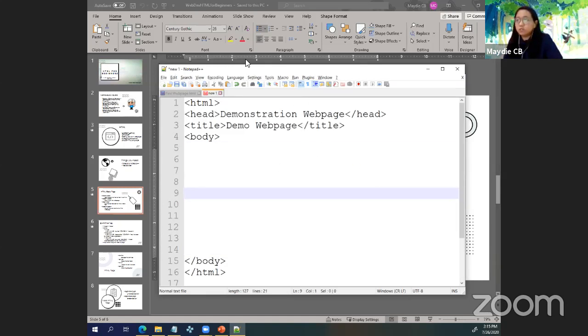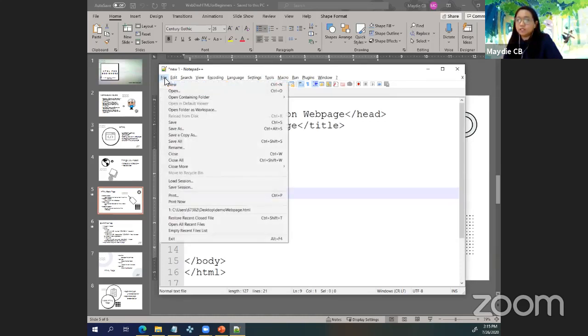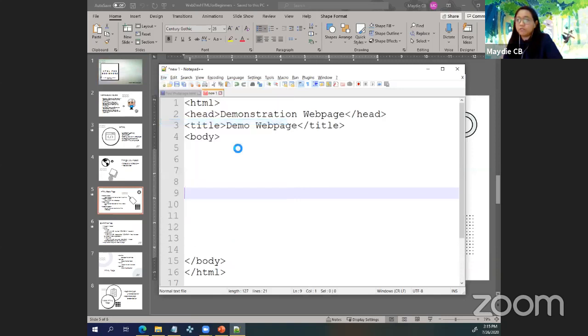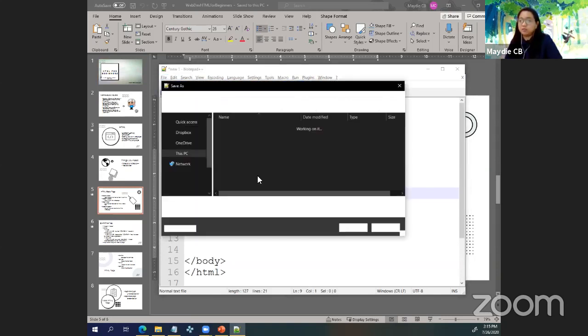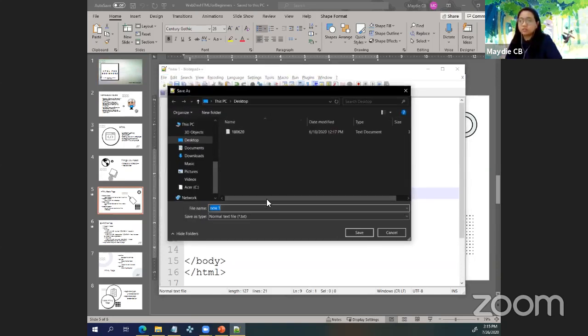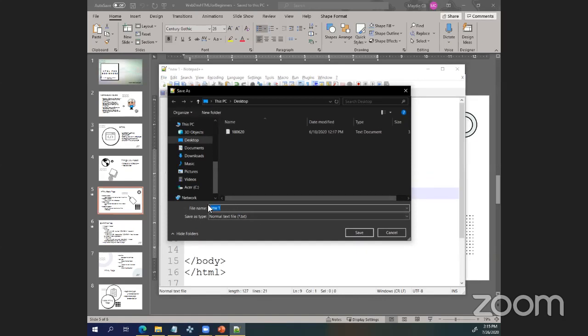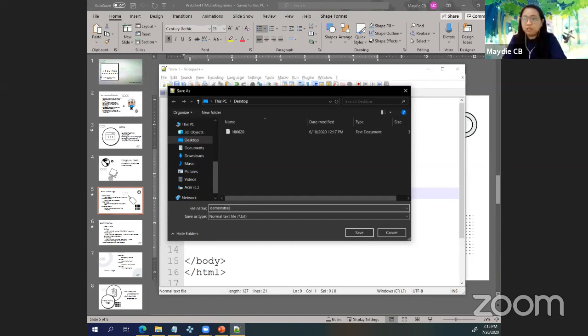Okay, so if we're done with the preliminary tags for this HTML file, let's save the file as HTML. You write the file name. I will name this file demonstration web page.